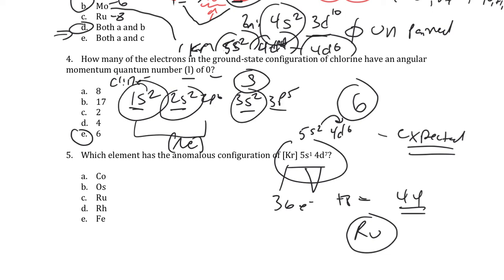Even in the book, it talks about how usually a half-filled subshell is more stable than a fully filled subshell. A lot of times you get anomalies when you're half-filling the D or totally filling the D subshell. But here, ruthenium and rhenium actually have these goofy configurations, a configuration you would never have expected to be the anomalous one. So there's something especially more stable about this configuration than that 5s2 4d6, and this is the most stable configuration for this element. So this would be ruthenium.